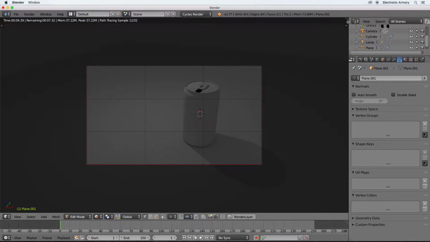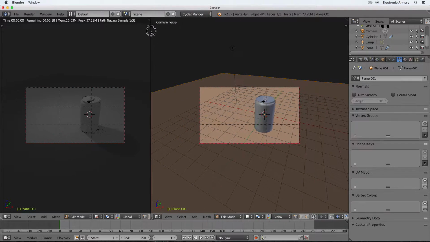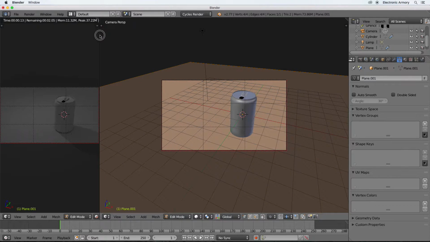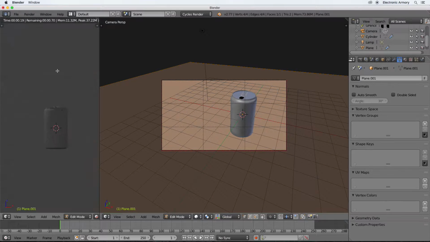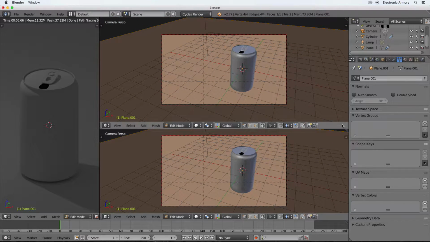Now if I go up to this little kind of handle here and click and drag to the left, I can create another view. So on this view, I'm going to hit the 1 key. That's going to go in the front view, rotate this around, and zoom in so it takes up that entire view. For this one, I'm going to split this view down, so click and drag down. So we have something like this.